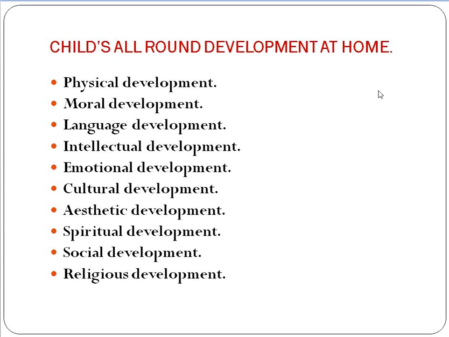This is the reason the family and the other family members, parents, grandparents, everybody, will have to be very careful. If they behave properly, the children will be able to observe them in a proper manner, and they can give their behavior, attitude, personality and character a good, positive direction. But if the elders and other family members' behavior, attitude and personality are not good, then what will happen? Immediately all these things would be imitated or copied by the children, and in future they will never be able to work on their all-round development. Getting the point? So this is all about child's all-round development.